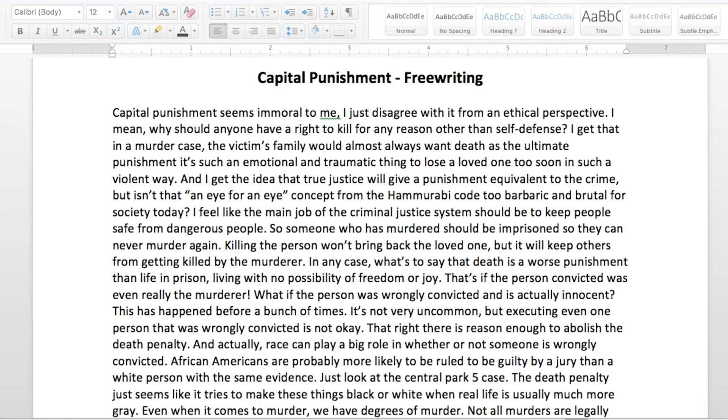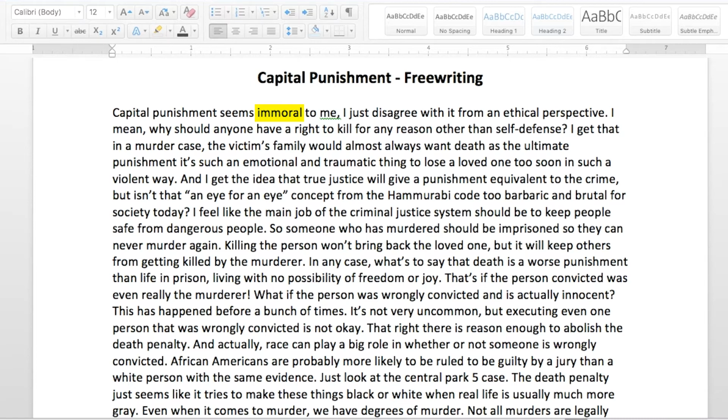As I start reading through my free write, I start to recognize the main ideas that I have on this topic and the primary reasons that I seem to be against capital punishment. Sometimes we don't really even know why we think what we think until we're forced to write it down. So I'm going to go ahead and highlight all of my main reasons. Clearly, I seem to think that capital punishment is an immoral practice overall, and that's a really big thing that I would want to support. So I'm going to highlight that.